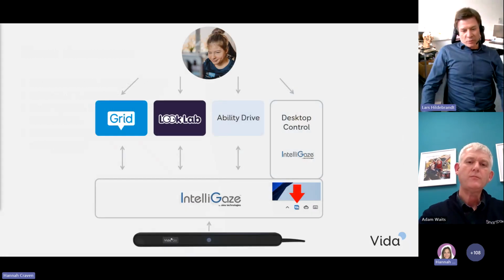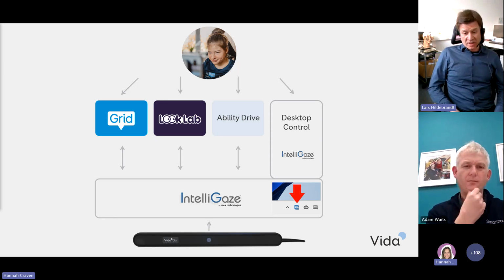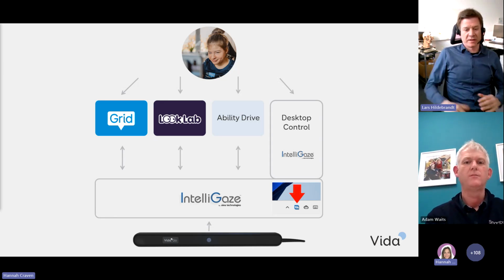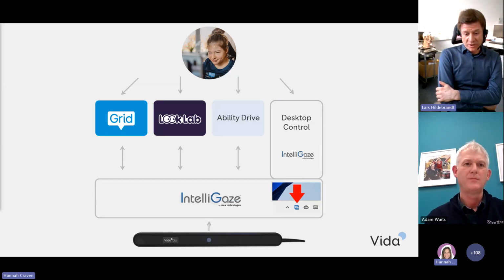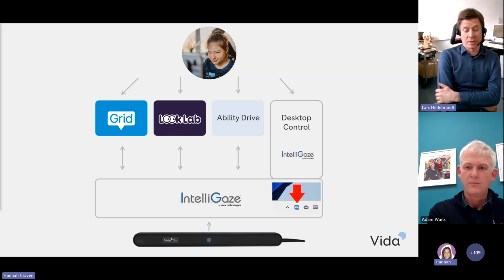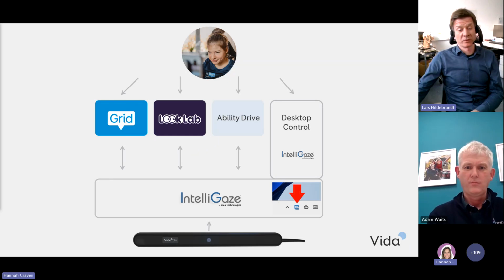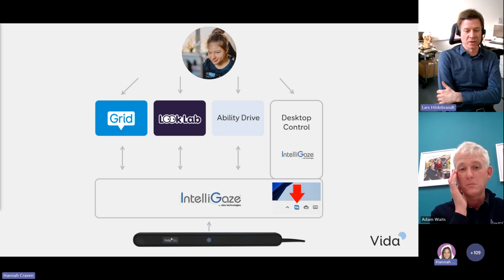For those who unwrap their GridPad, they might have never seen IntelliGaze. IntelliGaze is what we call the software which does the tracking. Those who are using just Grid and just GridPad may have never seen IntelliGaze. You will notice that you have a Vida device if Grid is started and the Alea or Vida camera is connected. If you look in the taskbar and there's a tiny icon, this is the indication that the IntelliGaze software is running in the background.